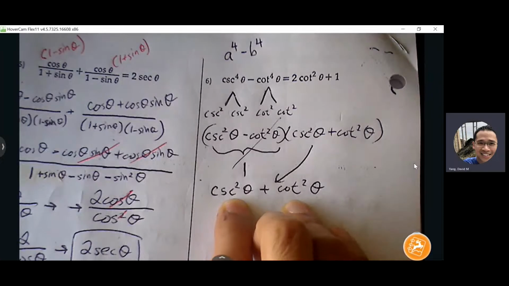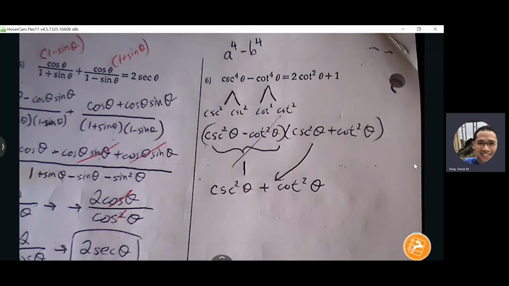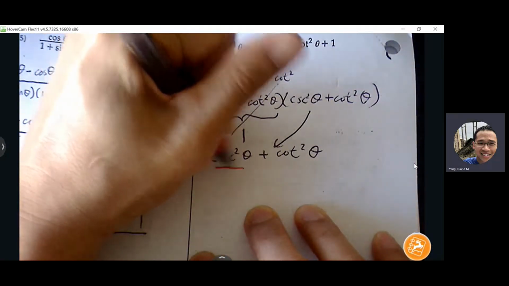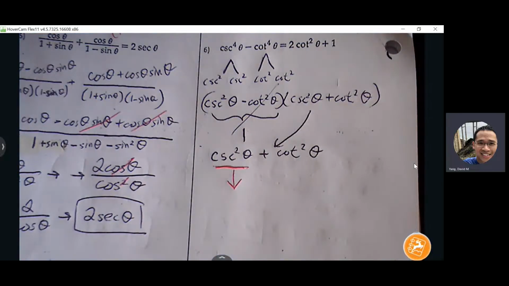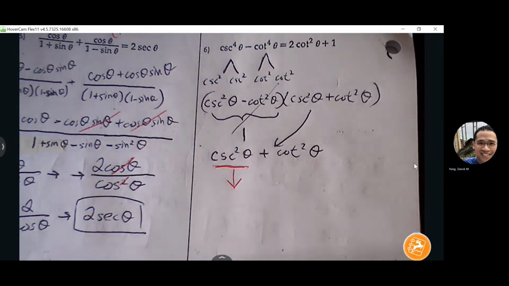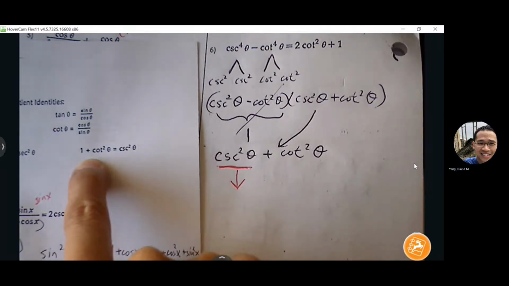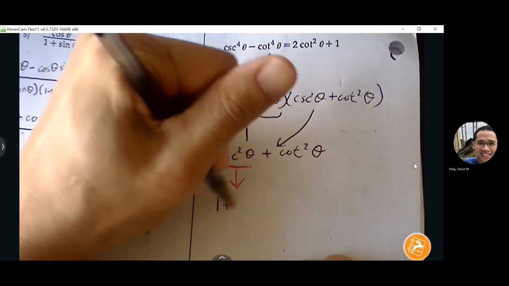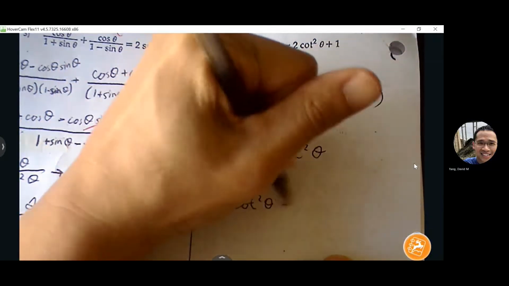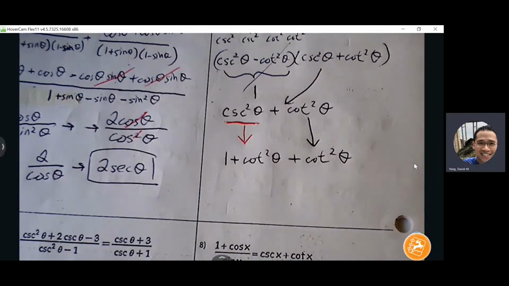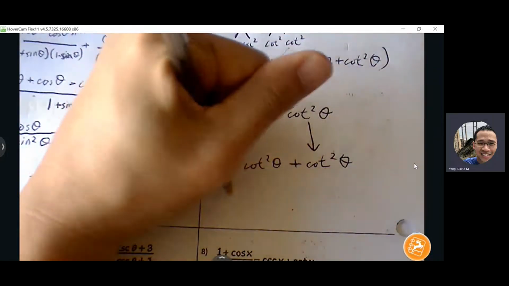All right, we simplified to this point, but look at the right side here. We want the right side in terms of what? Cotangent squared, so what could we change? Change the cosecant squared, right? Is there an identity that we can replace that with? Cosecant squared is 1 plus cotangent squared, right? Make that substitution. And then bring down the cotangent squared from above and merge the two like terms there.